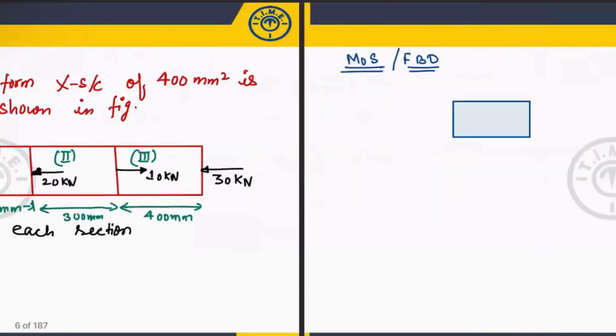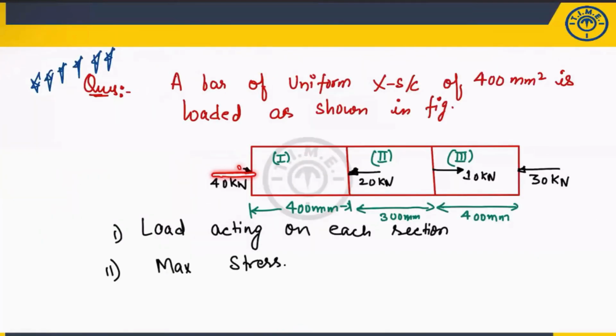Now, the force which is acting at this particular end is 40 kilonewton. Okay, so this is basically trying to compress this member. If I talk about the first cross section, this force is trying to compress this member. So how will you calculate the force on an intermediate member? What you will do? First of all, you take the cross section. Let us suppose the cross section is 1. And what force is acting? 40 kilonewton, which is trying to compress this member.